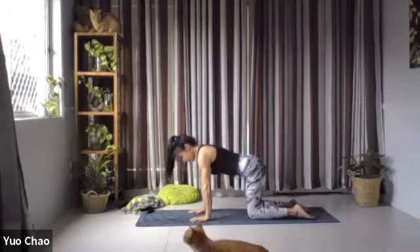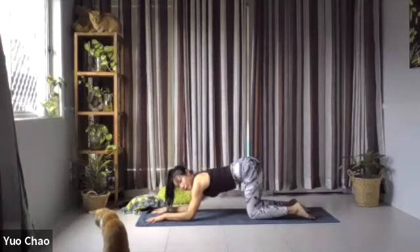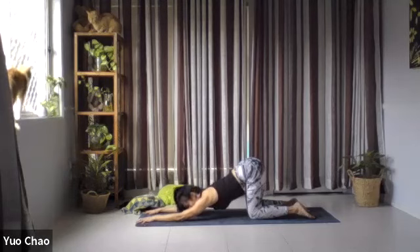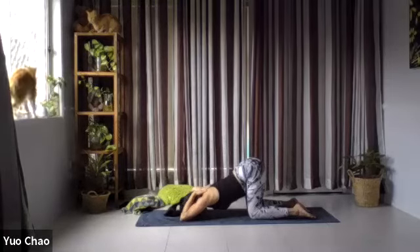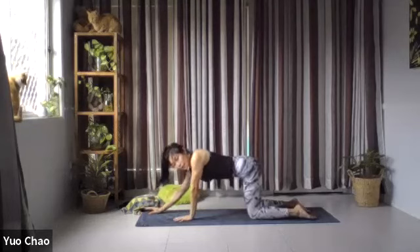Inhale and slowly come back to your center. Then try on the right side — right hand on top of your right shoulder. On inhale, opening to your right side. And exhale, bring your right hand over to your left side. Maybe extend your left hand over. On inhale, come up one more time, opening your right side. And exhale, bring your right arm over to your left side, maybe extend your left hand over. Then we come back to center — pressing down onto your left hand and back to your all fours. From here we're going to puppy pose, coming onto our forearms.